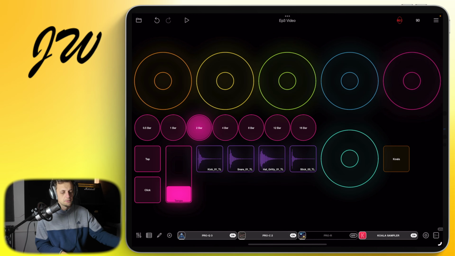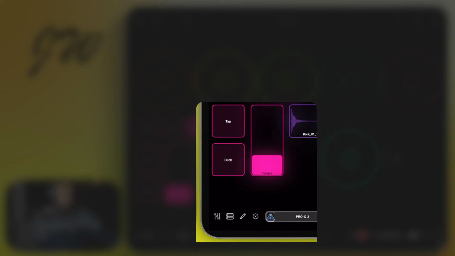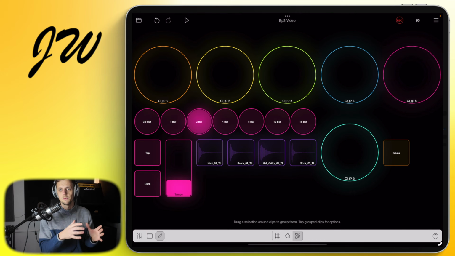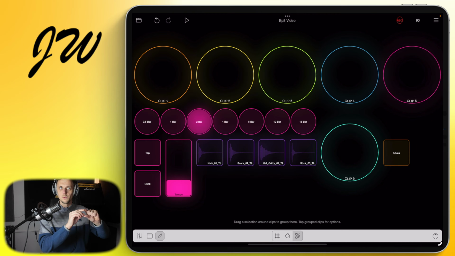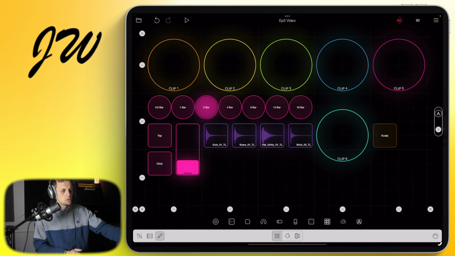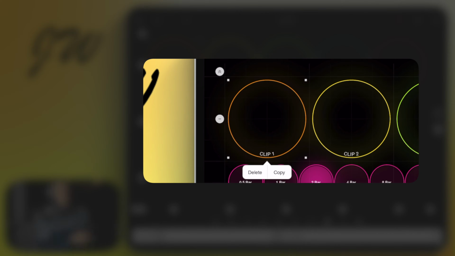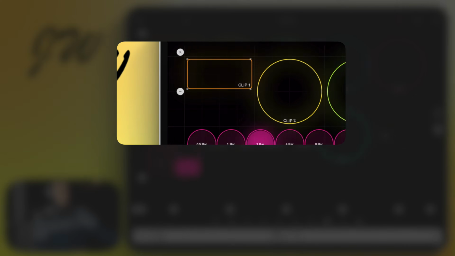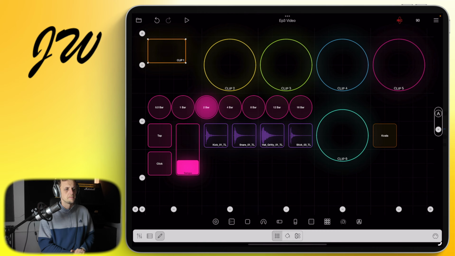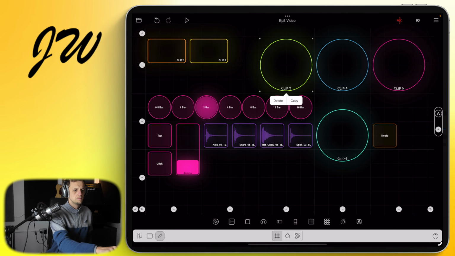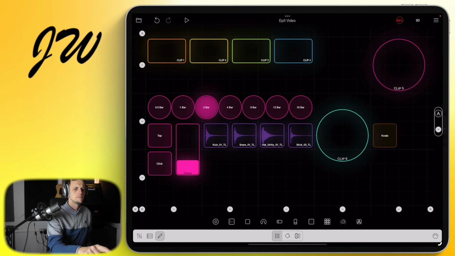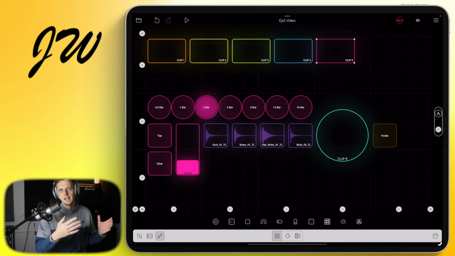So as always, I'm clicking on this pencil icon in the bottom left-hand corner. And the first thing I want to do is take these round clips and turn them into square clips, because we're going to want to start using rows to be able to launch as scenes. So if I click and hold on clip 1, you can see it gets these 4 little adjustment boxes here. I'm going to make it about this size here. I'm going to do the same for each and every clip. And then that way it's not taking up as much screen space.